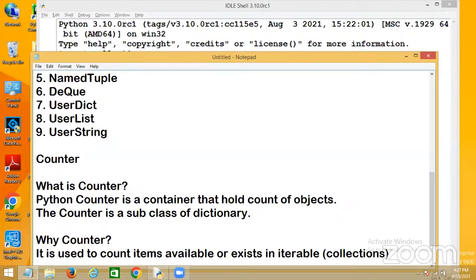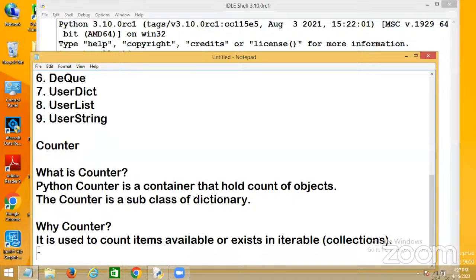Iterable is a collection which implements the iteration protocol, or which allows you to read individual objects. So counter is for counting items available in an iterable.